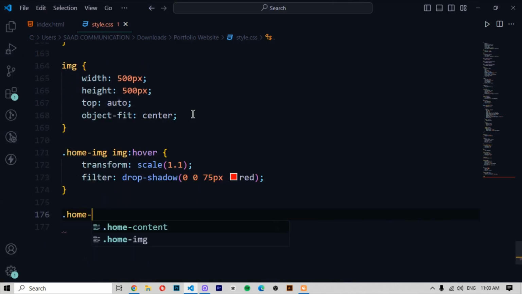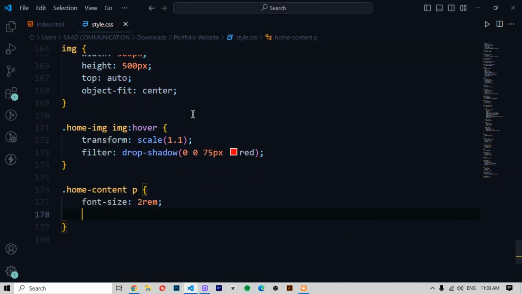But anyways, come here now. Right here .home .content p. Here we are defining font size 2 rem, and then font weight 500.